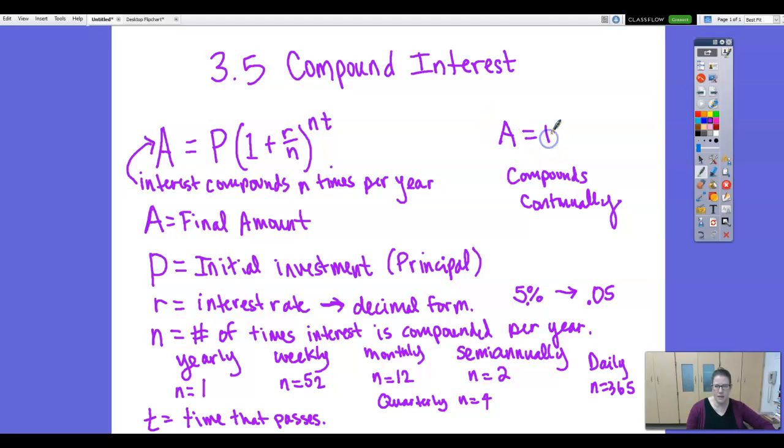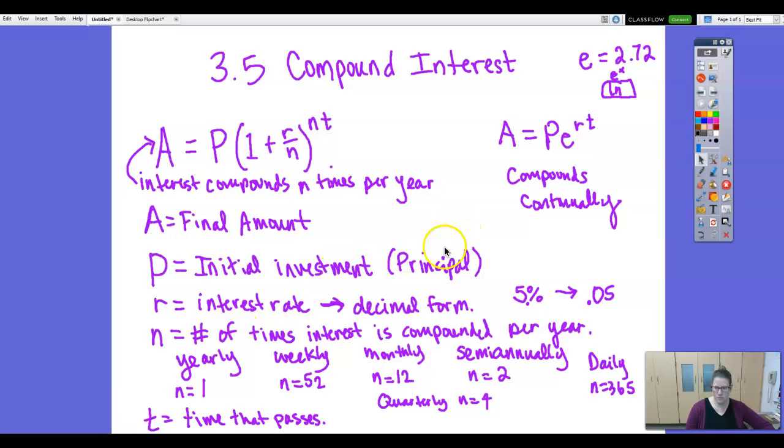So this would be A equals P times E raised to the power of R times T. Now A is the same A, P is the same P, R is the same R, and T is the same T. We have this E in here, and this E is not a variable. This E is the base of the natural log. It equals about 2.72. But your calculator has a key for it, just above the ln key. It has an E key above it that is raised to the x power. If you want to access E, you'll just hit second and then natural log, and it will pull up E. So that's the E that you want here. It's not a variable that you're going to plug something into. It's equal to a number, and we don't want to round it off and use 2.72, but we want to use the E in our calculator. Okay, so let's go ahead and do a few examples.